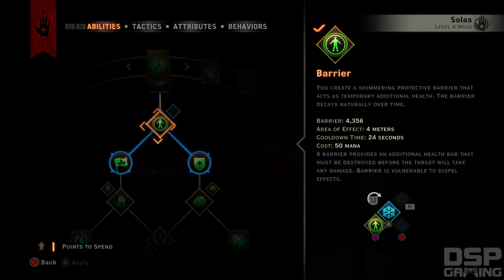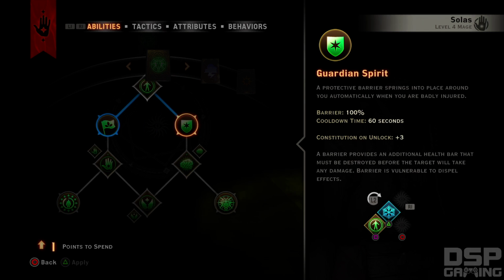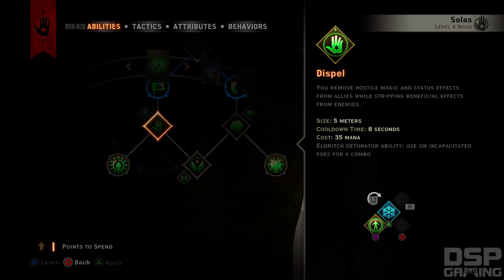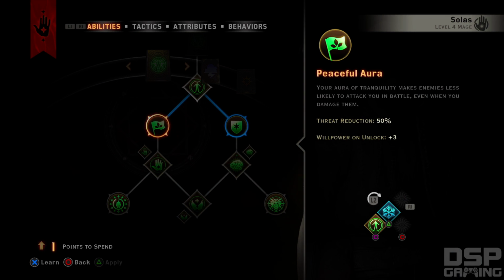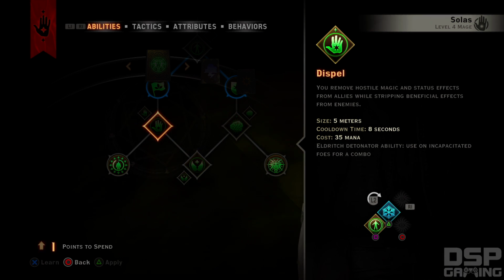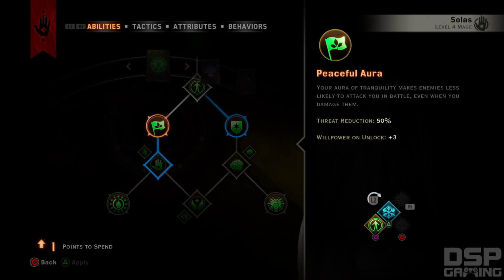Improve his barrier. Enemies less likely to attack him in battle. Does he have anything that heals? Mind Blast. Dispel. Revival. Oh, shit. Alright, we gotta start getting towards revival. Let's do Dispel. We cannot yet unlock this ability. Why not? Oh, because I didn't unlock this yet. Peaceful Aura.